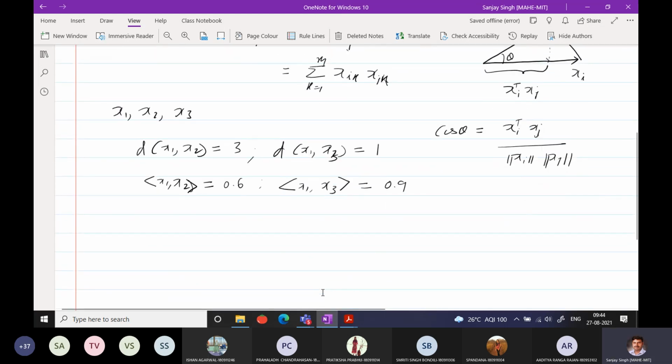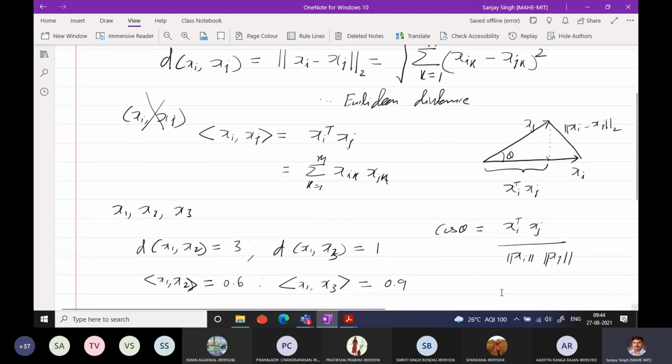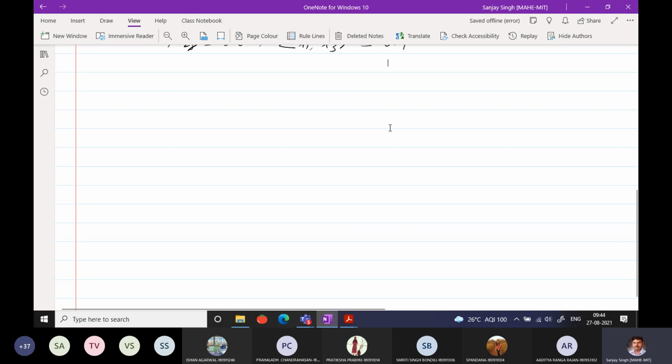If both of them are similarity measures, is there any connection between the two? And the answer is very much yes. We can see this diagram. If I project on it, this gives the inner product, and the distance between them is nothing but the Euclidean distance. So what is the connection between the two? The definitions of Euclidean distance and the inner product have complementary, or you can say contradictory, requirements. One says that when the value is lesser, similarity is good. The other says that if the value is high, then similarity is good. So let's try to see mathematically and prove it.